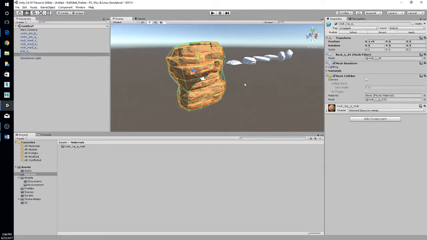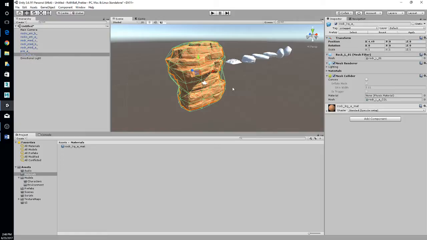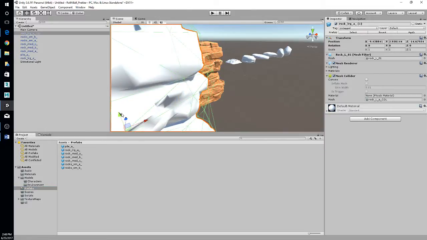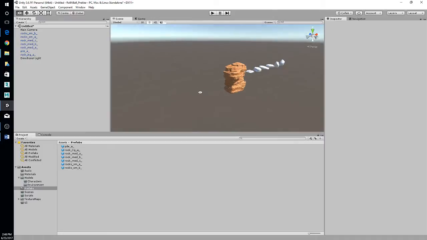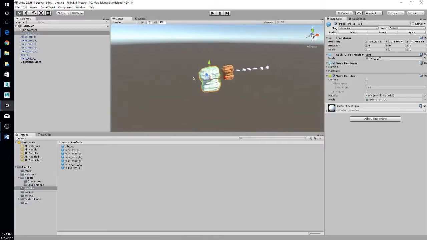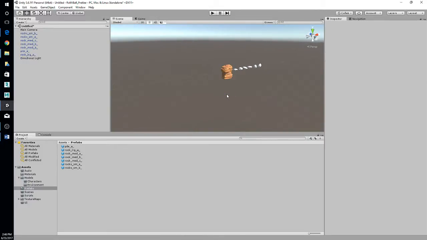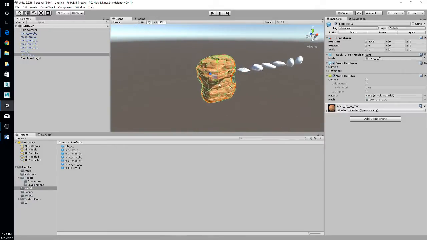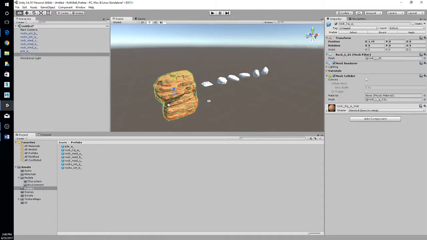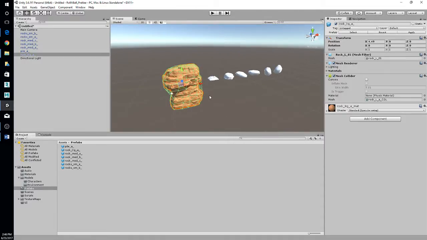Next thing I want to do is make sure that for every large rock that I bring in, it maintains those properties. Because if I bring in my large rock out of my prefabs folder, so everybody look up here real quick, if I grab my large rock and bring it in, it now no longer has those properties. I need to make sure that any changes I do to this thing, I am applying to all of the prefabs.